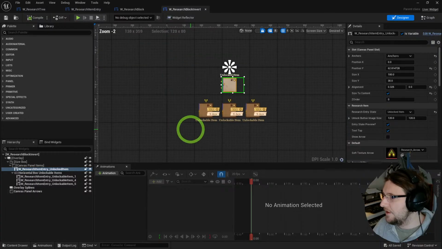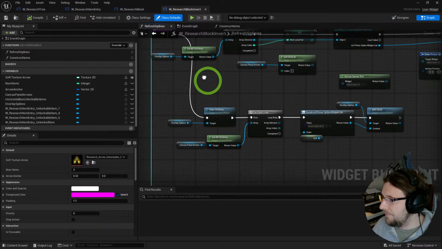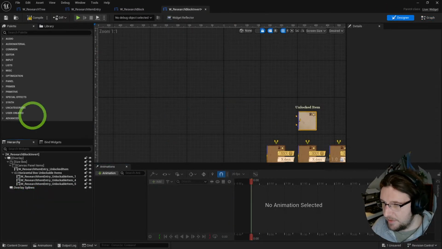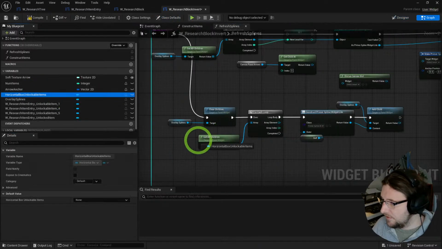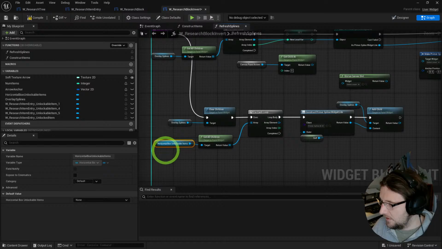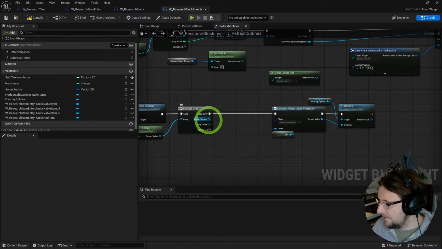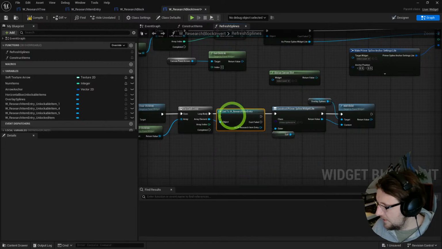Now let's go and finish constructing our lines. We actually had a function for constructing the lines. Clear the children of the overlay splines, get all the children of the canvas panel arrows, which we no longer have because we don't need it. Canvas panel arrows can go away. Get all the children of the horizontal box. Construct a spline widget. We're going to promote this. We're going to cast this to an entry, research entry.